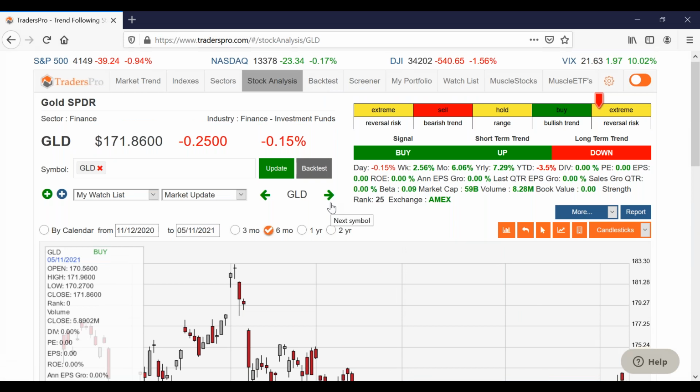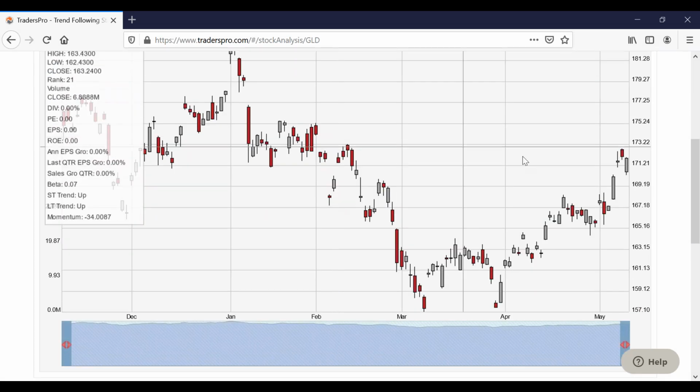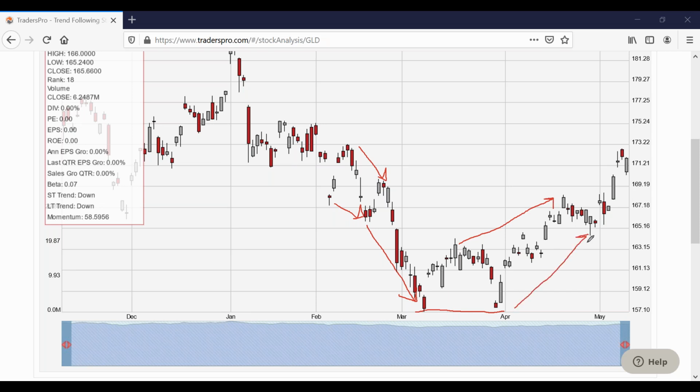Gold. Gold's changed. I'm a little bit more bullish on gold. What was the key area we were looking at on the gold chart? This was the last significant lower high on the way down. There was a lower low right there and a lower low down here. Since then, we started to have higher. Well, this is a little bit more of an even low, but then we had a higher high right here, higher low right here. But I'd like to get above that last lower high on the way down to give me a lot more confidence that this is an uptrend and not just a correction within the downtrend.